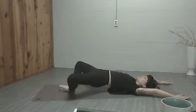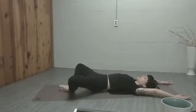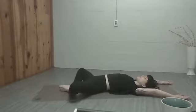Try to relax any gripping in the lower leg, in the front of the hip. Allow the knees to be open and wide. 4, 3, 2, slowly lower back down. And let's do that 1 more time, pressing the hips up.